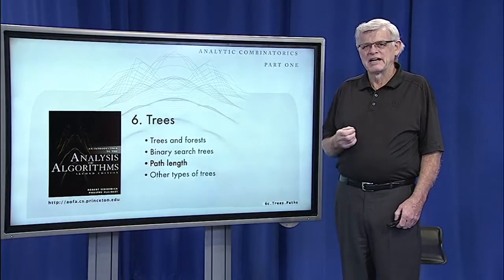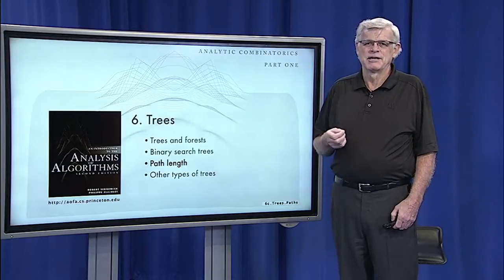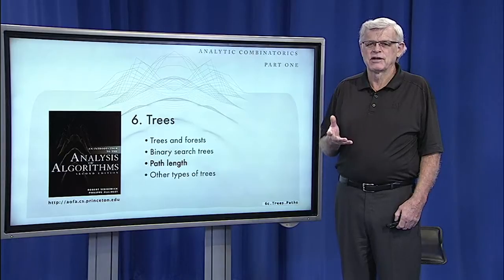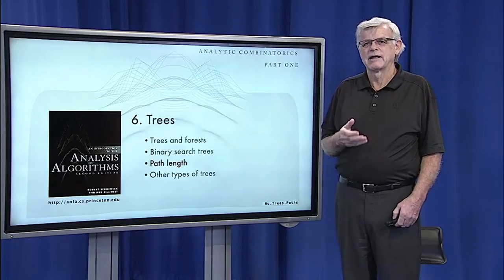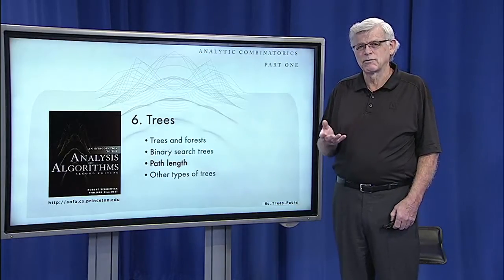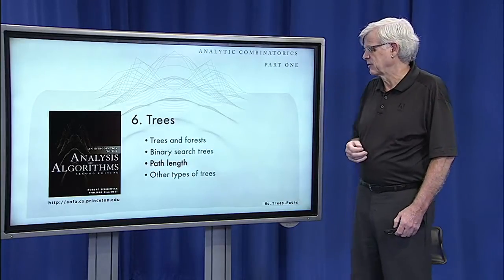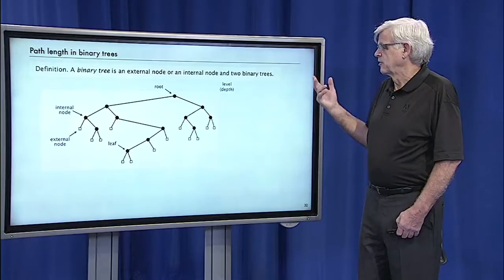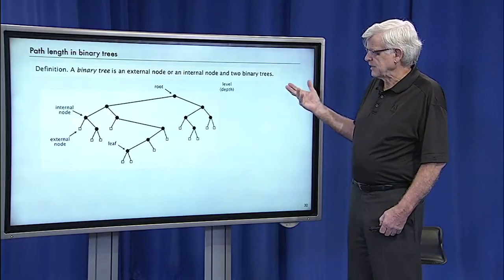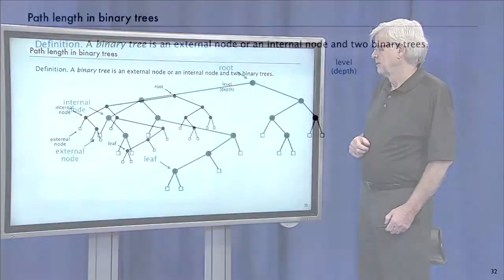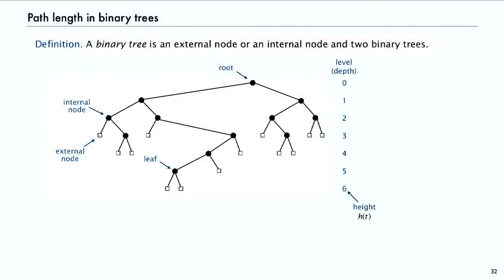Next, we're going to talk about the analysis of path length in binary trees. This is an important problem to study because that's the quantity that we use to predict performance in the analysis of the binary search algorithm that I talked about before. So here's the definition that I gave before for a binary tree, the level and the depth.